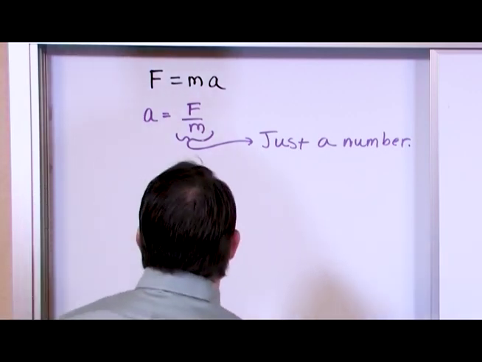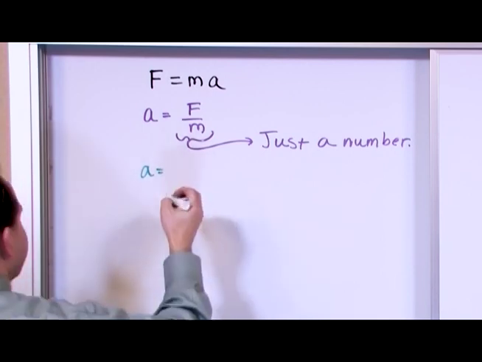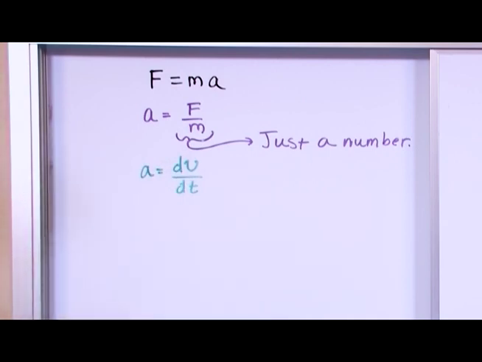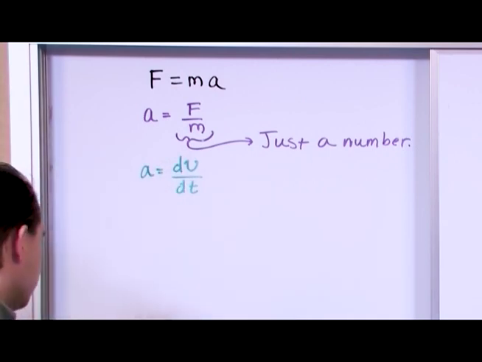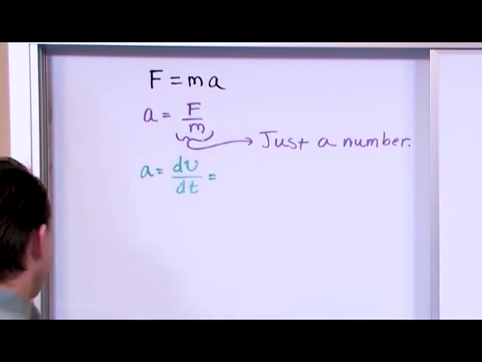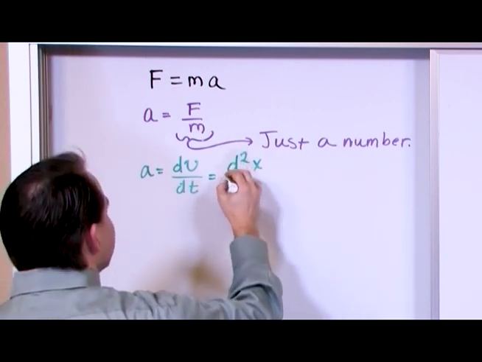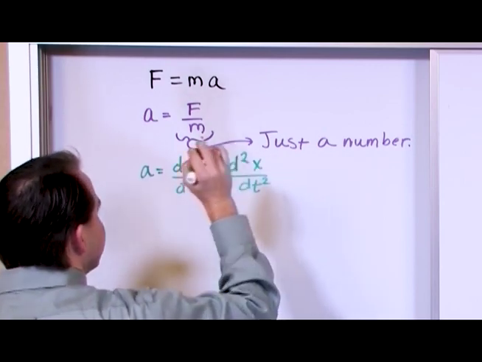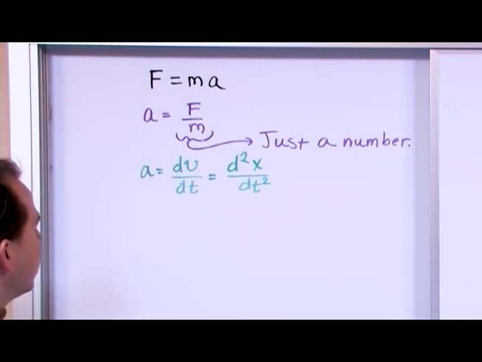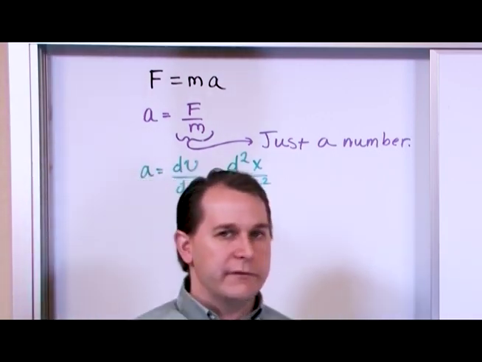The one thing you need to realize is that the acceleration, A, is simply the derivative of the velocity with respect to time, the change in the velocity, the change in the speed. And the velocity is also the change of position. So when you put those two things together, the acceleration is the second derivative of the position with respect to time. This little indication from calculus, the 2 there, means second derivative. So this is just saying in words what I already told you: the acceleration is the second derivative of the position.